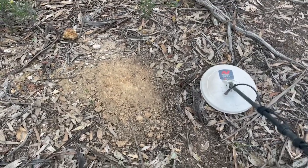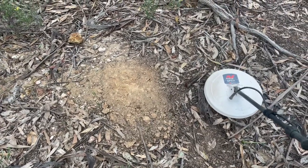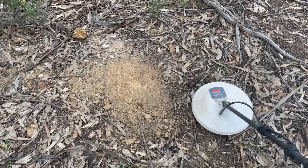Wait for it to tune. It always happens when you find a target and you've got it. When you're about to locate it, it always goes noisy on me.